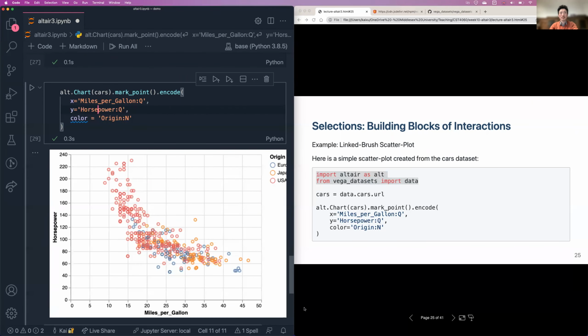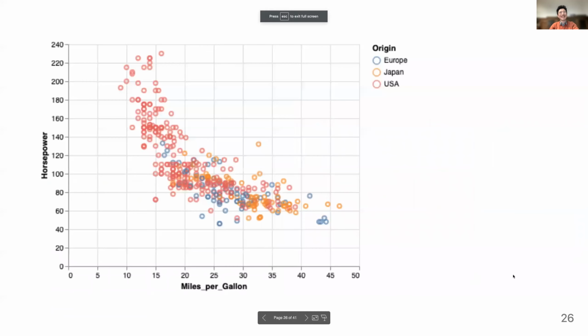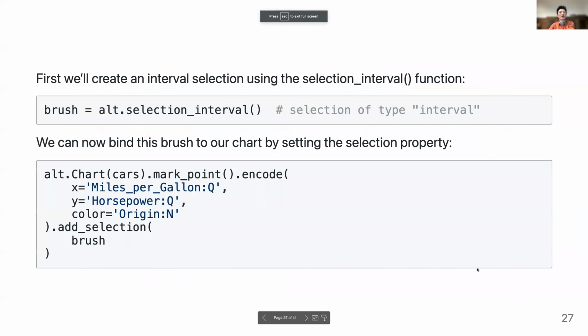It's similar to the one we've seen before. All these points, each point is a car, and the x-axis is the miles per gallon. The y-axis is the horsepower, and color indicates the origin, or where the car comes from. Is it Europe, Japan, or USA? Okay, so far there's very little interaction yet, so we're going to add it gradually.